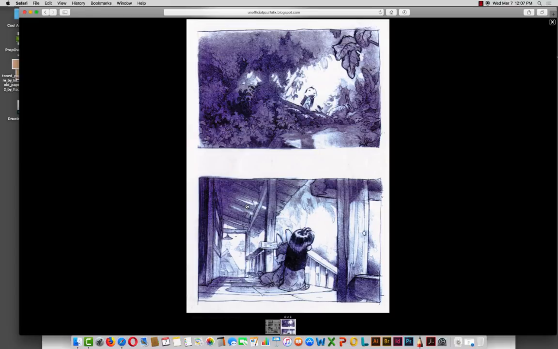there's a term we use when we get to rendering called pushing and pulling of shapes and value. So to pull something forward, we lighten it. To push something down, we darken it. So he'll create little dark spots like this, okay? And then he'll have little areas be white, because then the white is going to pop forward, right? So that's the way that we draw a bush, or the way that we draw a series of plants.